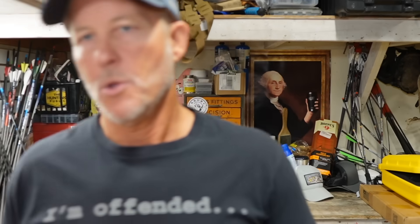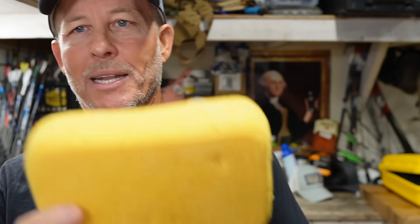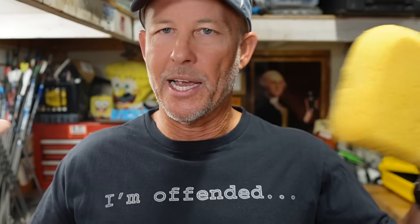The first thing you need to understand: this sponge is the greatest representation of a lung, and it's about the size of my lung — different shape. I'm 190 pounds, about six feet tall, average guy. And if a deer is 190 pounds, let's just assume the same physiology for this discussion.